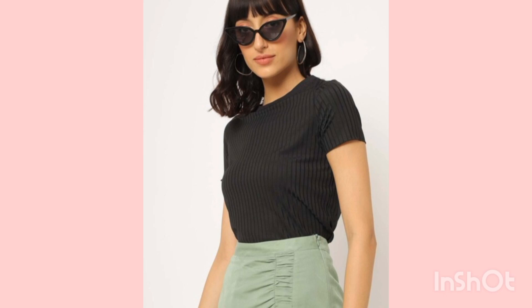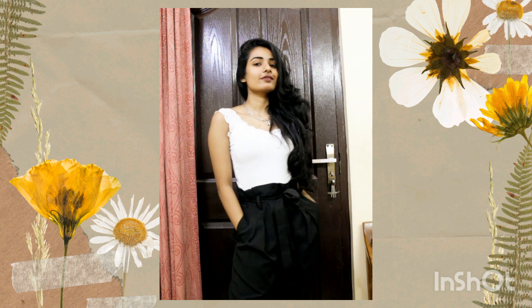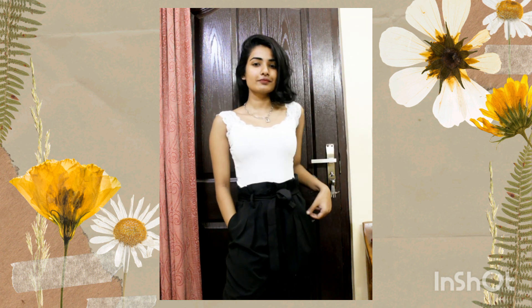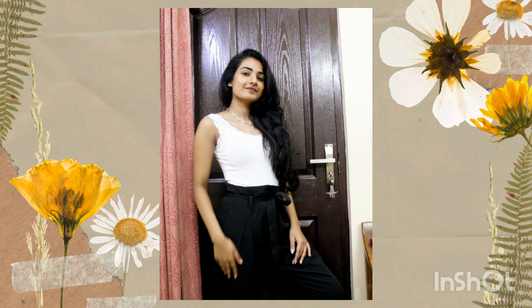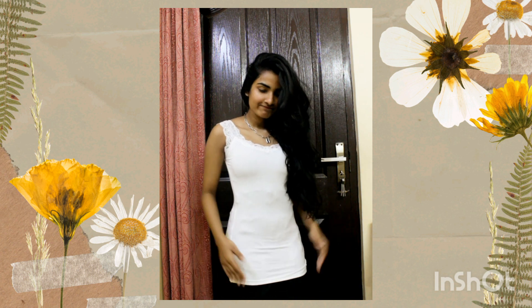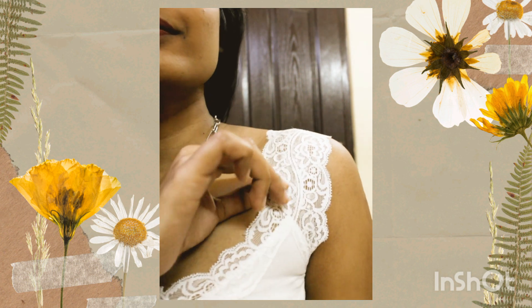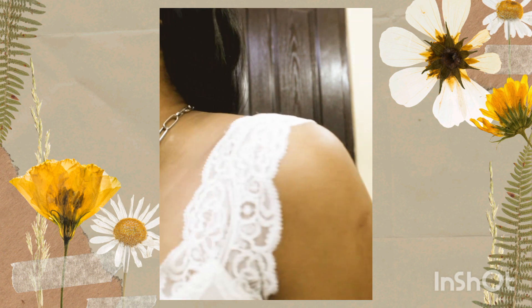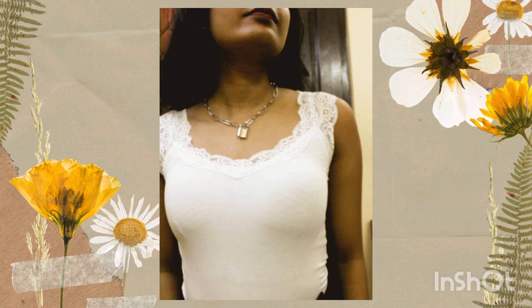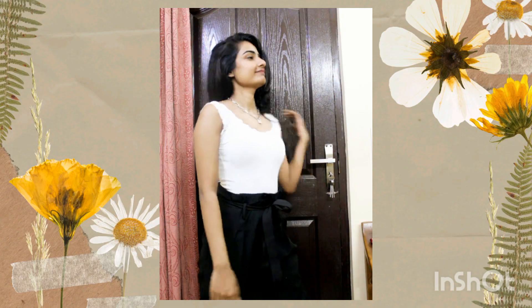Next I bought this lace trim sleeveless top — you can pair this up with literally anything. Previously I made a video on how to dress up for Valentine's Day and this top played a huge role in that. I got this top for 147 rupees; I'm wearing a size XS. The material is 100% cotton. This top is super long and I figured it's perfect to wear inside my transparent kurtas. It has a very lacy yet stretchable and soft material. It's not at all transparent but does take the shape of your innerwear. It's also available in black, red, and navy blue.